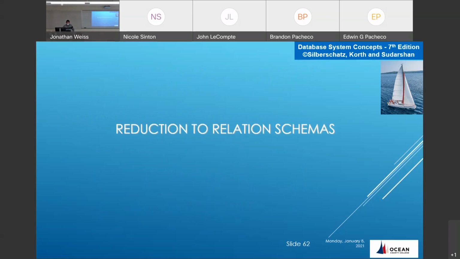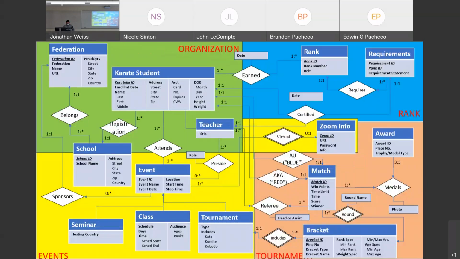So in our example, back to our example, we had a weak entity set here, which was bracket, that's included in tournament. So we would need a tournament ID, or an event ID rather, that would identify that bracket. And we did that in our implementation.